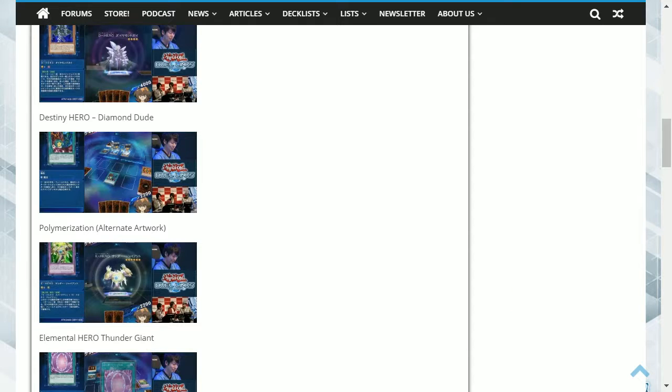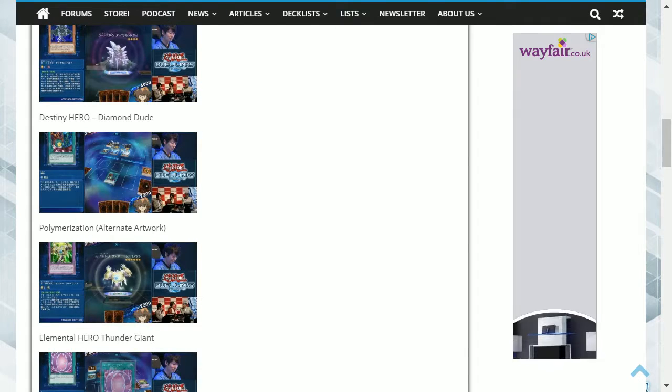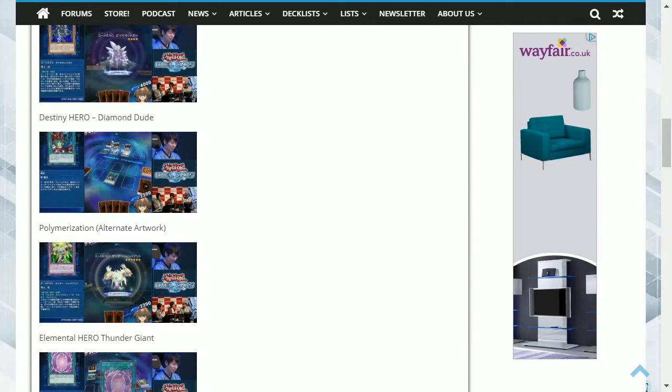Next card is Polymerization. This is a normal spell card that says, fusion summon 1 fusion monster from your extra deck using monsters from your hand or field as fusion materials. This card is already in the game, but I think now you have the chance to get the alternative artwork for it. The next card is Elemental Hero Thunder Giant.